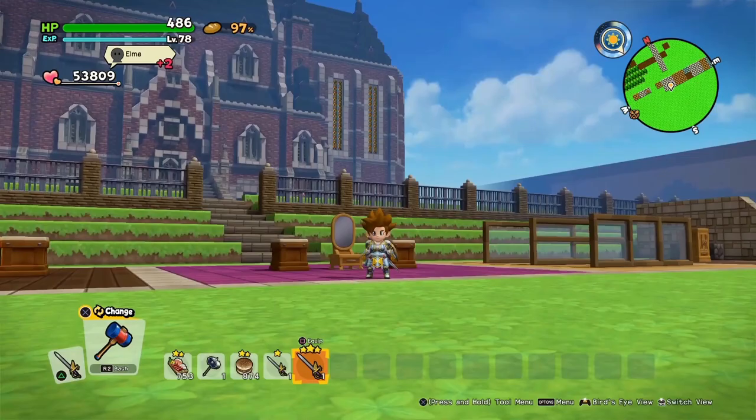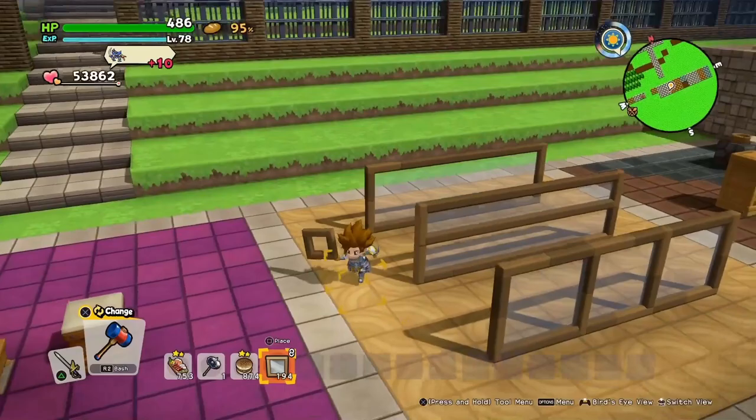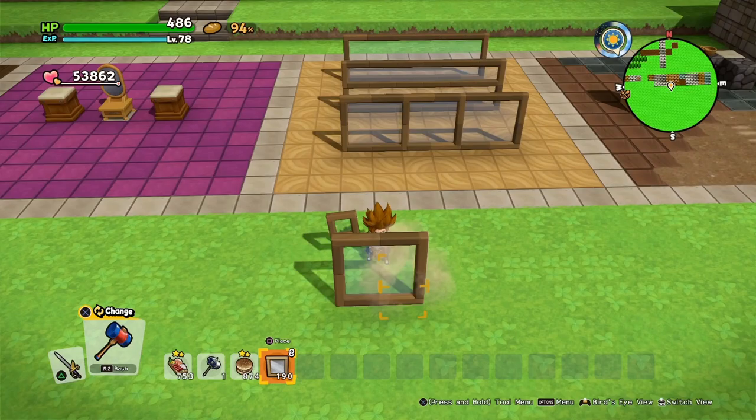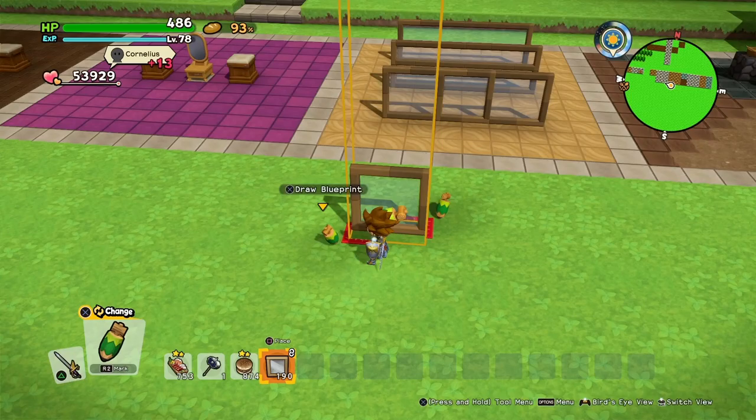Next up is how to make windows with blueprints. Because normally when you place down windows, especially those connecting ones, they will always connect no matter what, and you can't make those edges inside the window. But there's a trick. For example, let's place down a 2x2 window, use a magic pencil. You will unlock this tool by completing 20 tablet targets. And now you can simply draw a blueprint and copy over that design you just made into a blueprint.